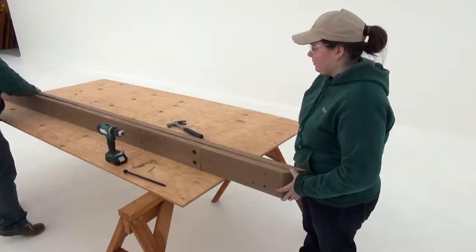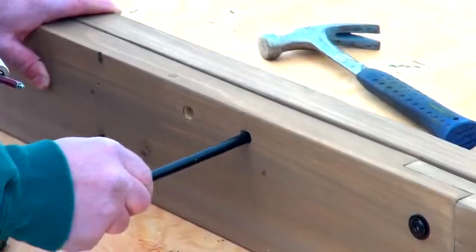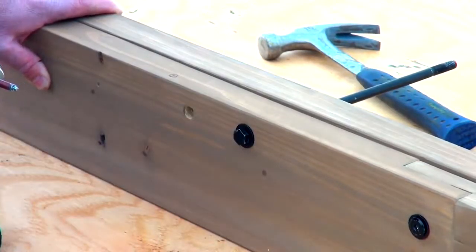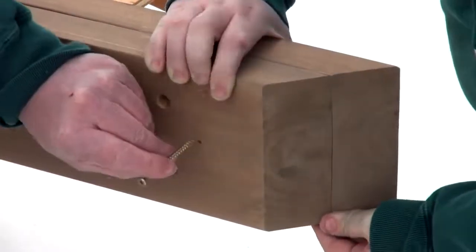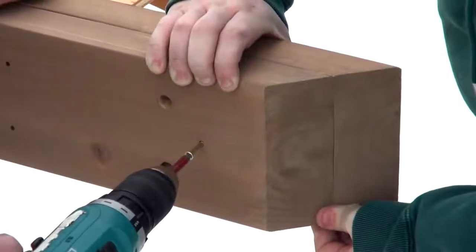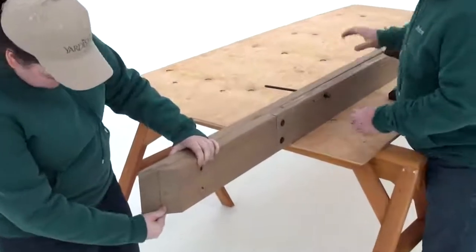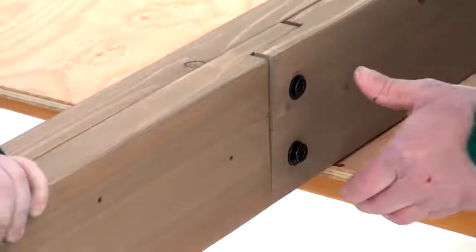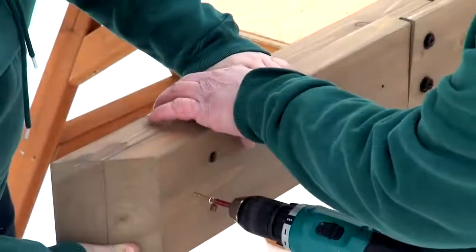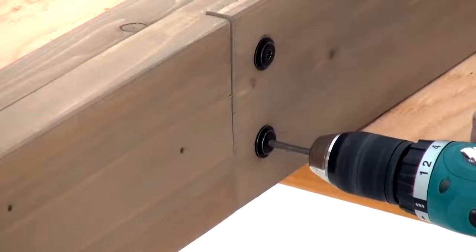When attaching the beam end short assembly to the beam end assembly in part two, place a 3/8-inch bolt through one hole for the gusset at each end. Then align miters so they are flush at one end and install the screw closest to the miter. Repeat this at the other end. If the miter at the second end is not flush, loosen the four wafer bolts on the beam short assembly, adjust to make flush, install the screw closest to the miter, then re-tighten the wafer bolts.